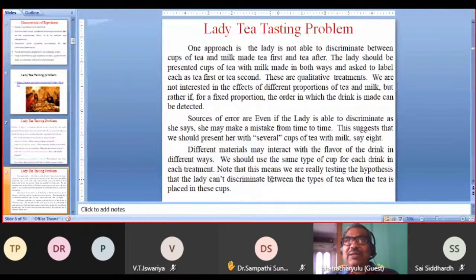The level of the tea in the cups must be the same, whatever the method. The temperature must also be the same. So the sugar level, temperature, tea powder, color of the tea, and quantity are all the same in all the cups. So we are not in a position to distinguish them directly.